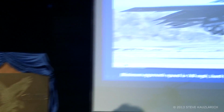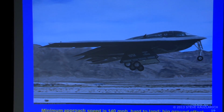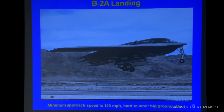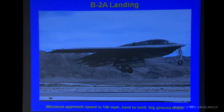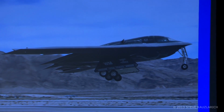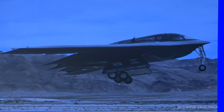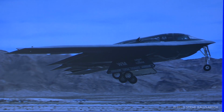Now pilots, let me ask you this. How would you like to fly a plane that does not want to land? You get into ground effect and float and float and float, doesn't want to touch down. It has so much lift. So you've got to open those clamshell drag rudders, get those speed brakes open so that you can get this thing to drop. Just like a glider. Yeah, there's a tremendous ratio of lift to drag, like a glider. So there you go.